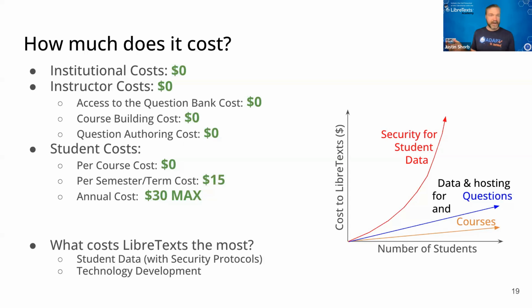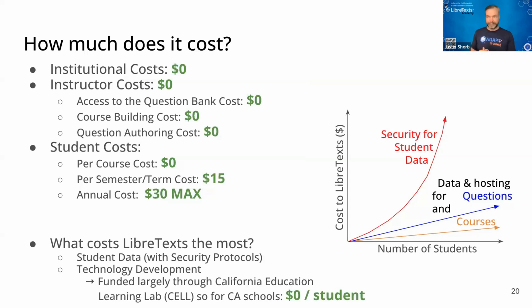The cost for a question bank, a cost for building a bunch of courses really does not scale much with the number of students, but maintaining that FERPA secure data on a student by student basis does cost us a quite scalable amount. So that's why the only costs that we pass on are the ones that really just keep this afloat in terms of the scalability of our servers and our infrastructure.